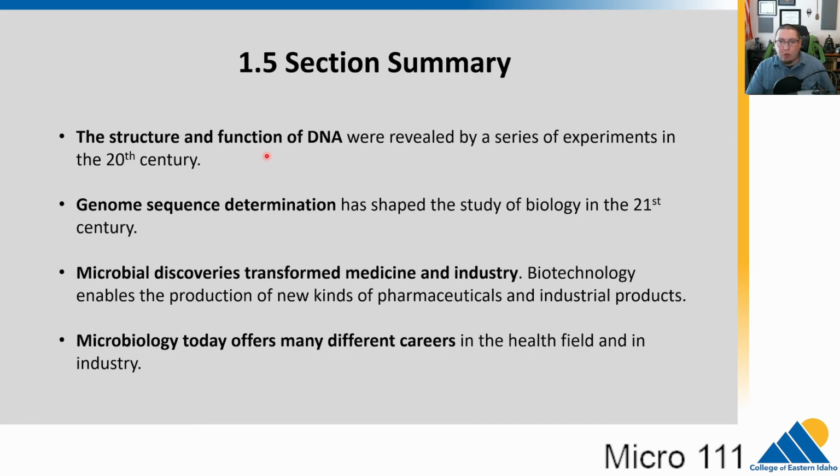In the 20th century, we had a series of experiments that revealed the structure of DNA, and genome sequencing has really shaped the 21st century. That's when we started to really sequence a lot of genomes. And these microbial discoveries, right, they don't just help us treat diseases, but we steal things from microbes to use for other things. Biotechnology, insulin. We use bacteria to produce human insulin using these DNA technologies so that we can help diabetics.